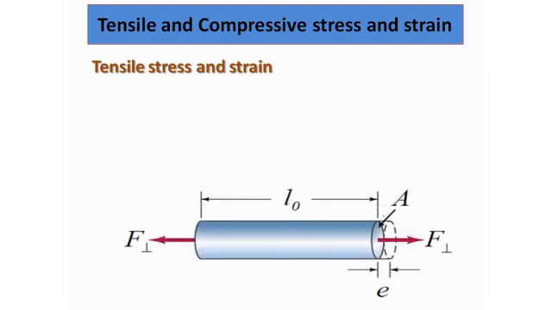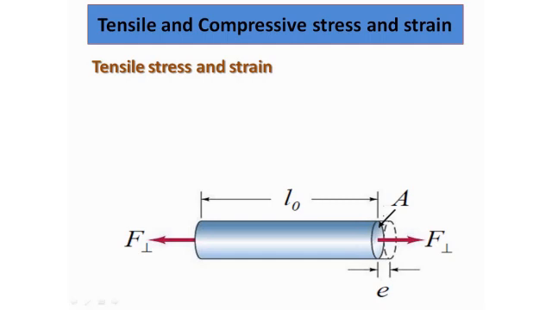So what is that? Let us consider this is a rod. Here we have applied the force, this is the force F. We are pulling this side of the rod in this direction, and the other side of the rod is pulled in the opposite direction. A is the area of the cross section where the force is applied. L naught is the initial length.